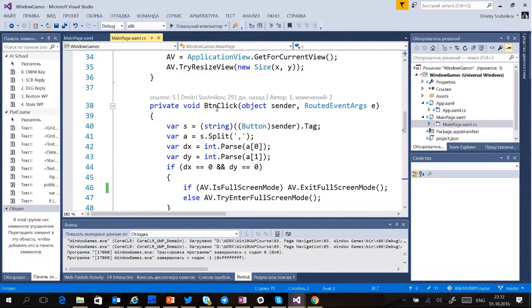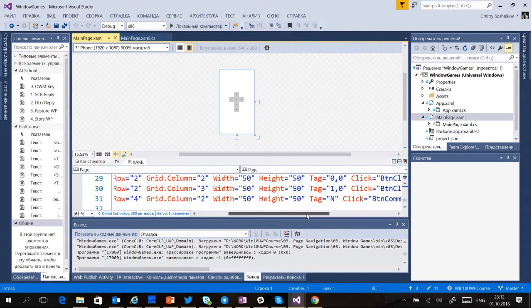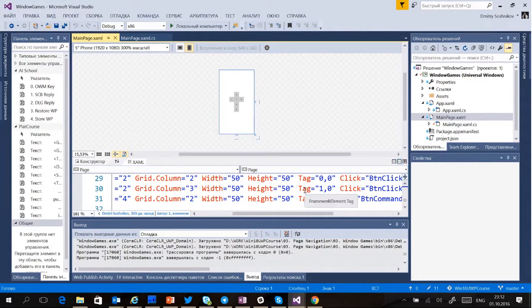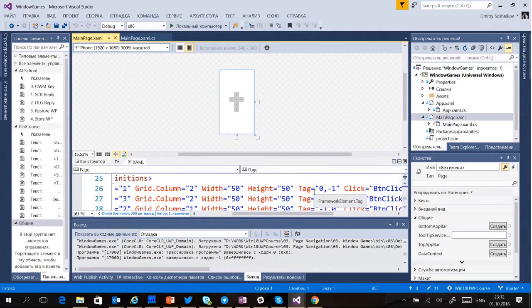And then I have the button click handler. It's the same handler for all buttons. And you can see there is an interesting feature here. For each button, I define a special field called Tag. Tag is basically a field which can be of any type, and I can assign it to any object in the XAML hierarchy.